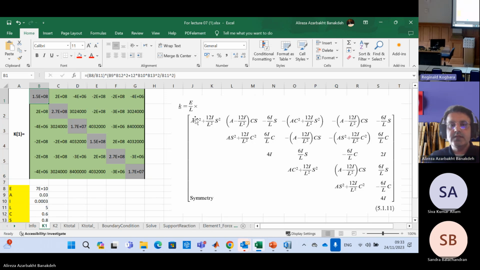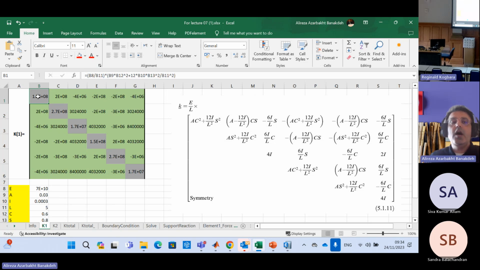B9 is A. This is A. Multiplied by B12 squared. B12 is C. C squared. Plus 12 multiplied by B10. B10 is I. It's here. Multiplied by B13. B13 is S squared. The squared is here. Divided by B11 squared. B11 is L. L squared. So this formula represents exactly this in terms of when we have the 6 parameters here.